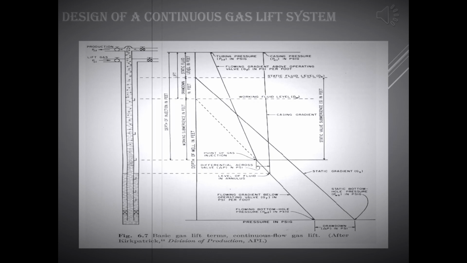Using the PI of the well, plot the PWF for the desired production rate. From this point draw a line that is parallel to the static gradient line. This is the flowing gradient line. Draw a line from the surface casing pressure on the top of the graph through this point. Where this line intersects the flowing gradient line is the depth at which the casing and tubing pressures are equal. Assume a delta P across the valve of 100 pounds per square inch, find the depth that has a 100 pounds per square inch difference in these two lines, and that is the depth at which the valve is set.